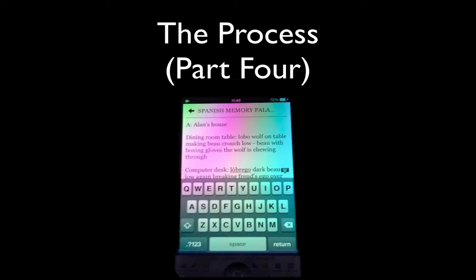You come back, boom, boom, boom, type the image that you've created in your mind, and you're able to recall it. And of course, you want to go through a specific recall rehearsal procedure so that it goes into long-term memory. You can get a lot of mileage out of just doing this once, but if you really want to get it into long-term memory, then you want to go through a recall rehearsal process. And also, I assume that as a serious Spanish learner, you're reading, writing, speaking, and listening to as much Spanish as you can on a daily basis so that you're bumping into these words again and again, which will also install them into your memory, but you don't have to go hunting for flashcards.